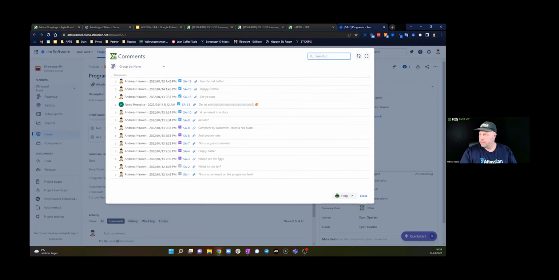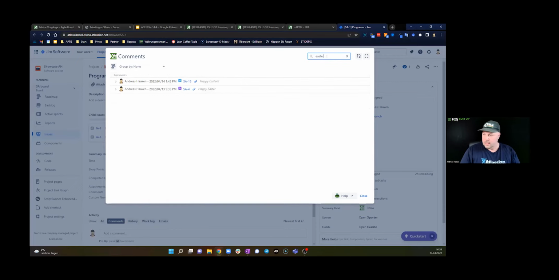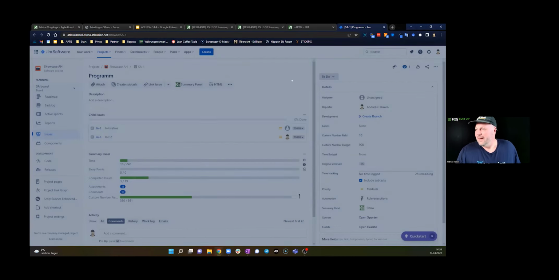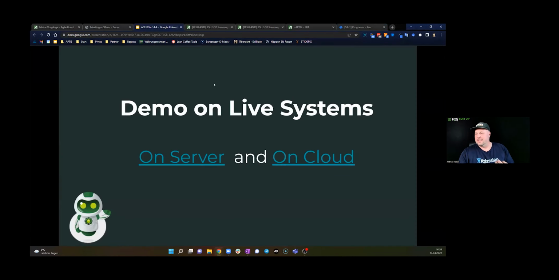So if I'm searching for Easter, for instance, then we have this Happy Easter Bunny, which is one of our newest creations from the robot collection. Okay, so that's the demo.